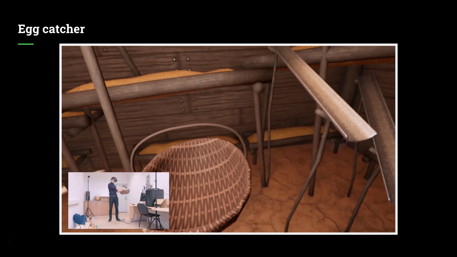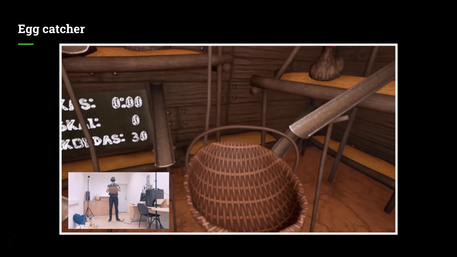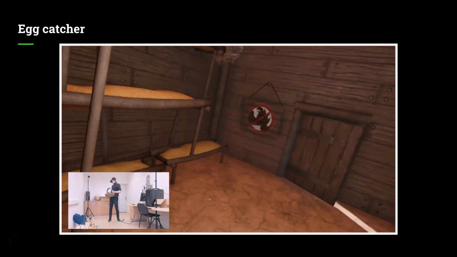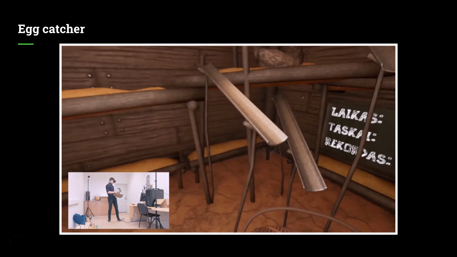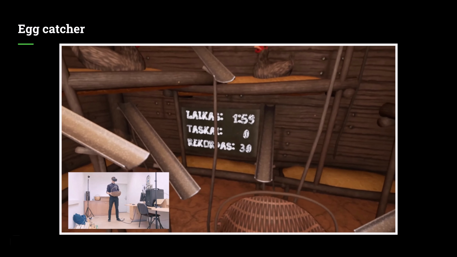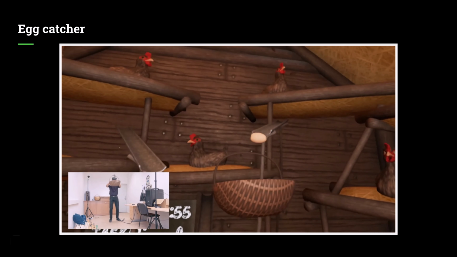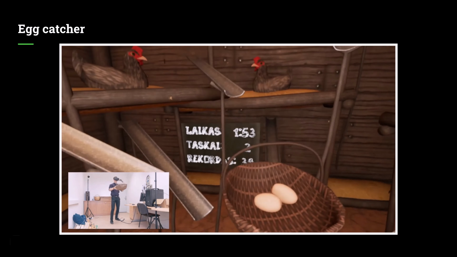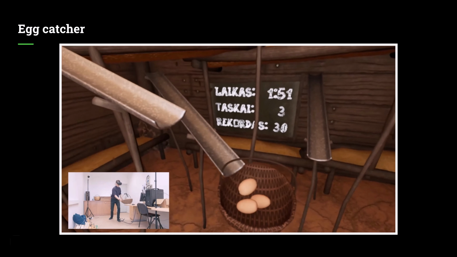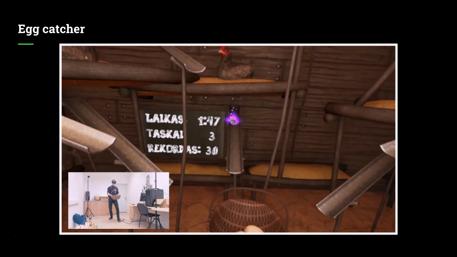Finally, let's see the example of a natural user interface that was created completely for fun. This game is a remake of an old and good game called Wolf and Eggs. The essential part of this game is the basket that was recreated for virtual reality. The basket is augmented with an HTC Vive controller.